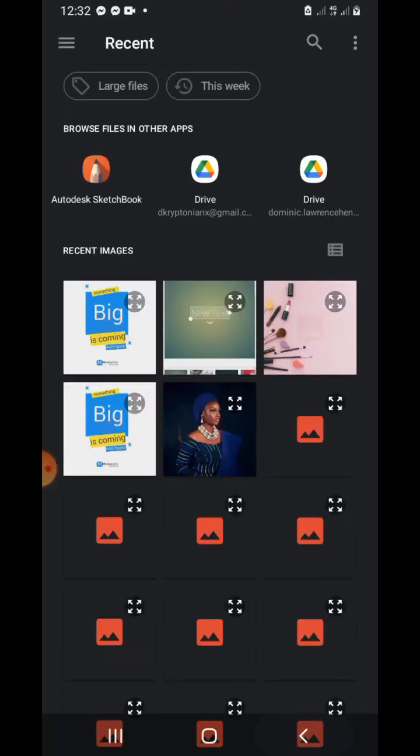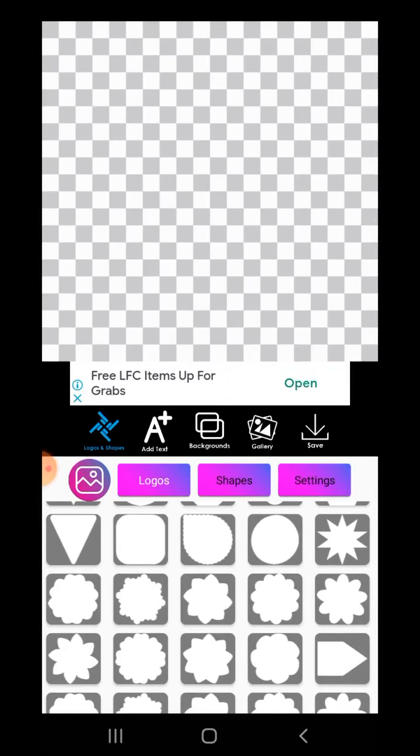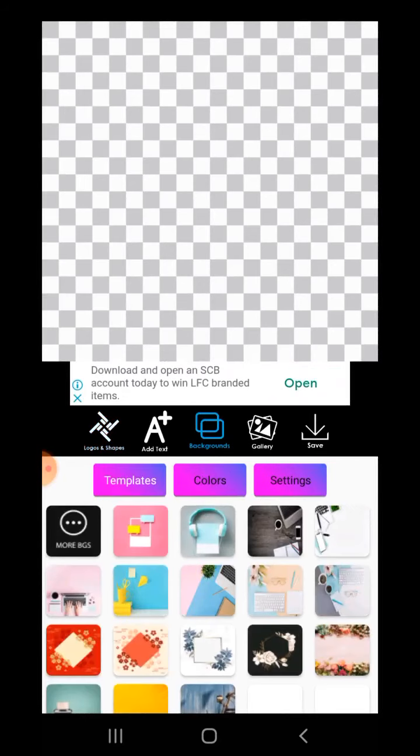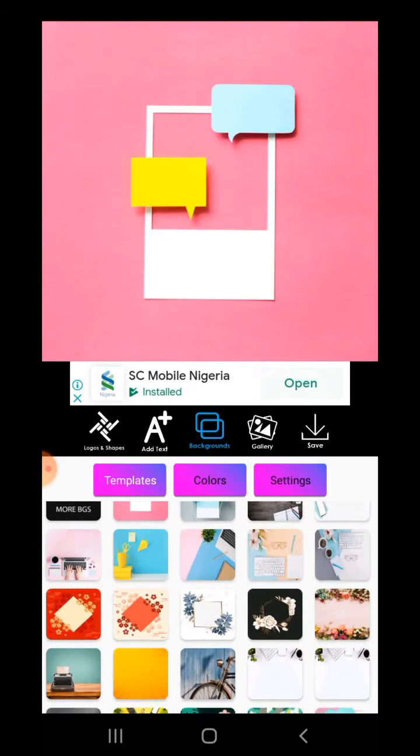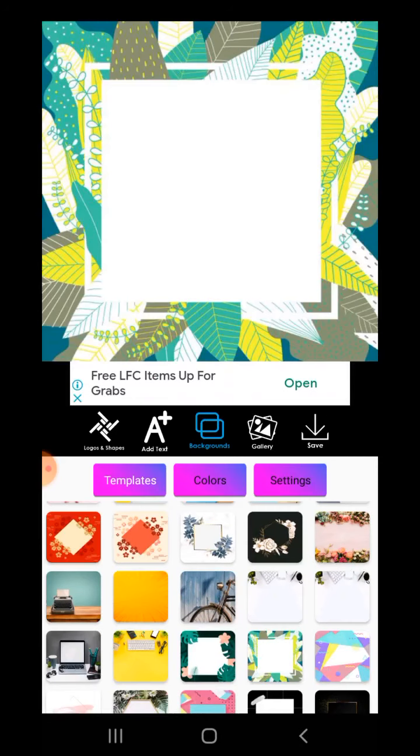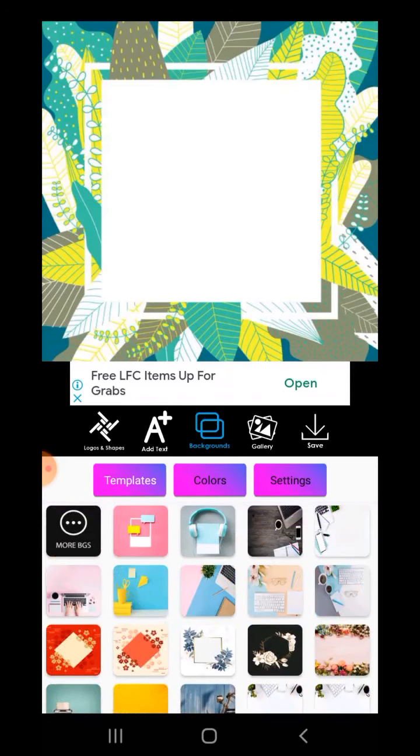That is, if you have some designs or images that you want inside your logo, you use this one. Then background is where you apply the background of your design. You can place the logo here and the rest. All right, so that is it for this one.